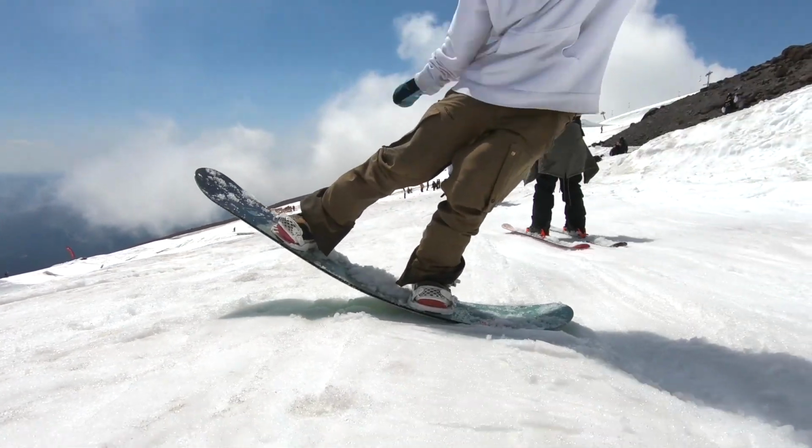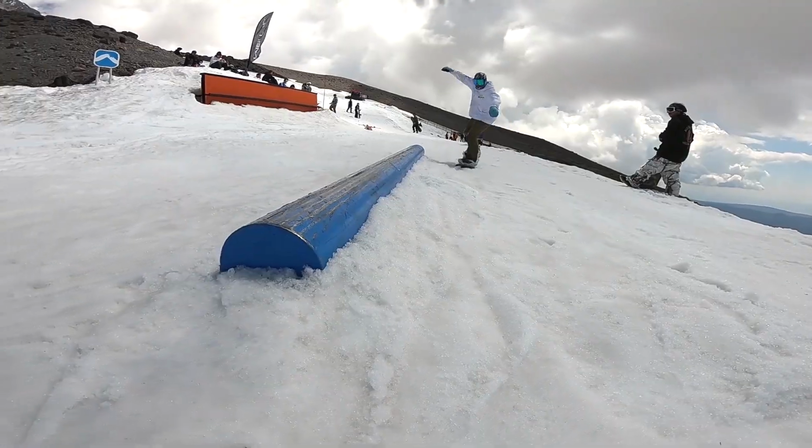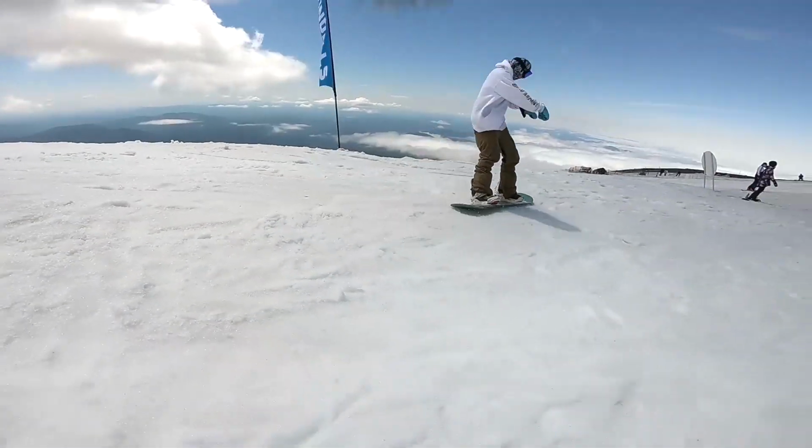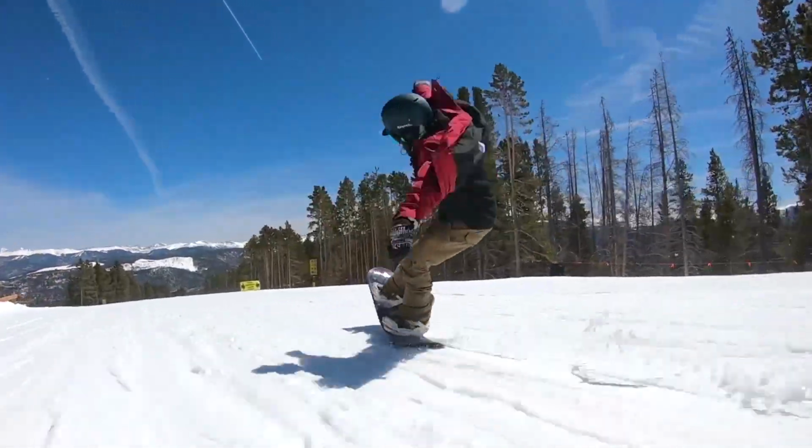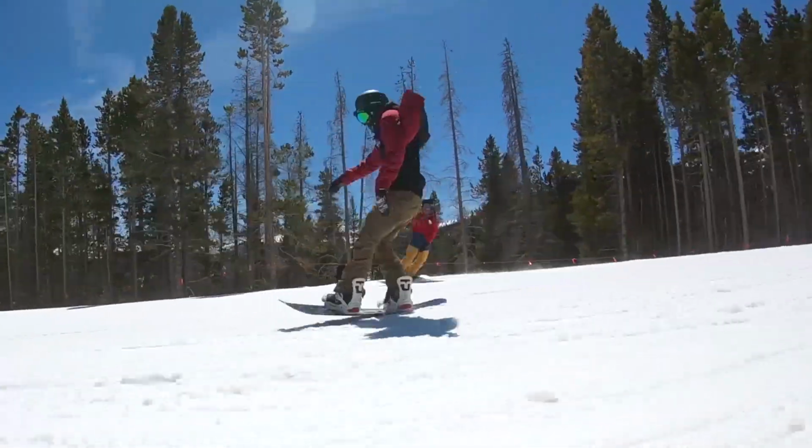It's going to help with turn initiation, going to help with learning the fundamentals, and you're also going to be able to get a lot of flex out of the board. So if you're trying to get those more exaggerated presses on rails or butters or things like that, that's something that you're going to get out of a soft flexing snowboard. But on the flip side, it's not going to have a whole lot of pop because you can't load up tension very well on the board, and it's not going to do very well for more aggressive riding. So if you're riding at higher speeds, it's going to start to feel a little bit squirrely.